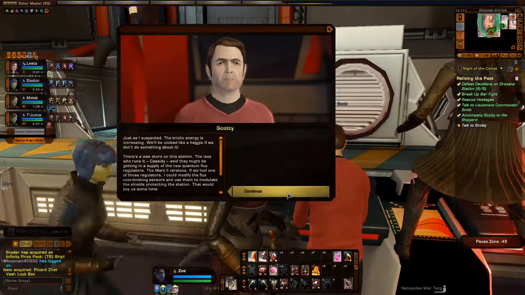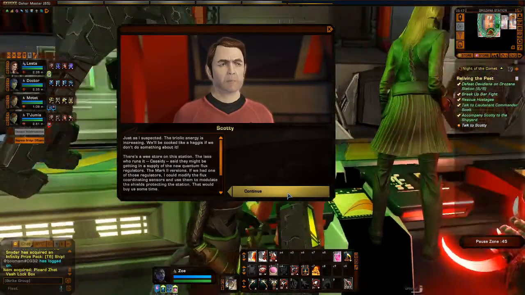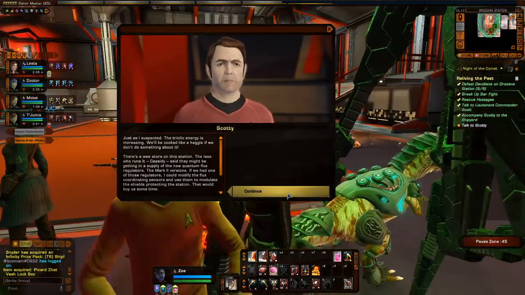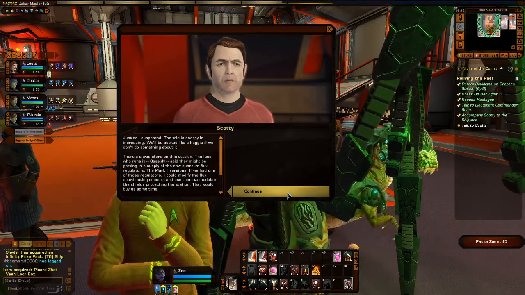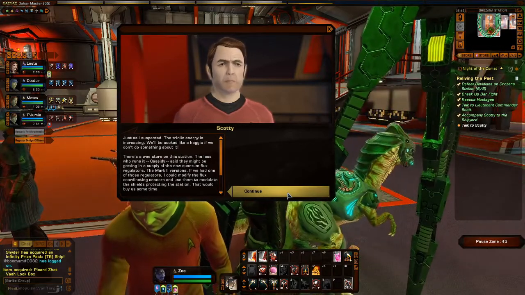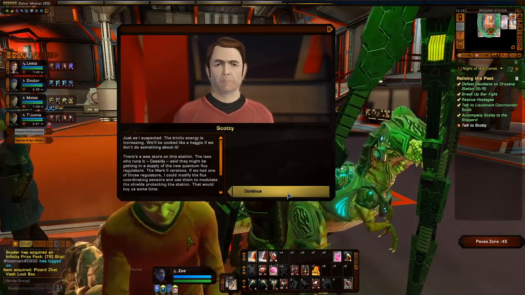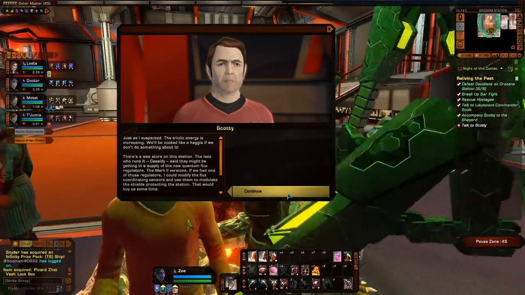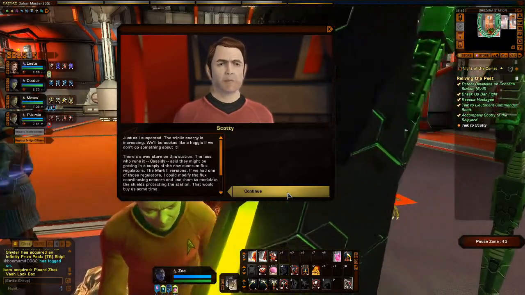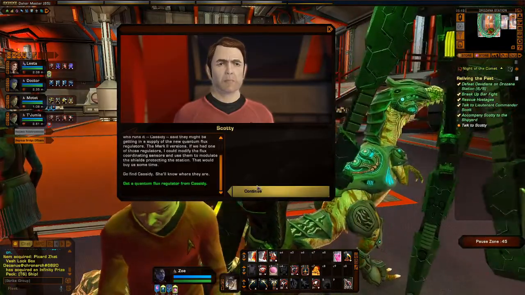Alright, Scott. Just as I suspected, the triolic energy is increasing. We'll be cooked like a haggis if we don't do something about it. There is a wee store on this station. The lass who runs it, Cassidy, said they might be getting a supply of the new quantum flux regulators, the Mark II versions. If we had one of those regulators, I could modify the flux coordinating sensors and use them to modulate the shields protecting the station. That would buy us some time. Go find Cassidy. She'll know where they are.